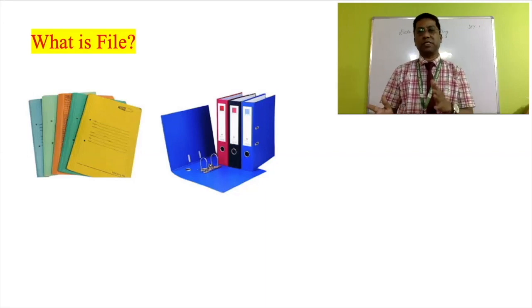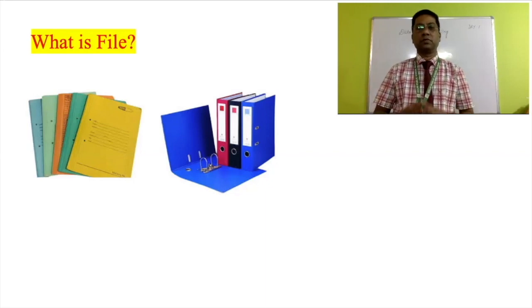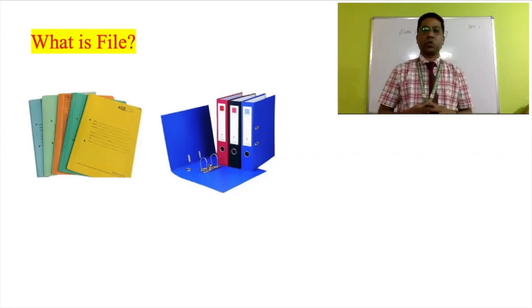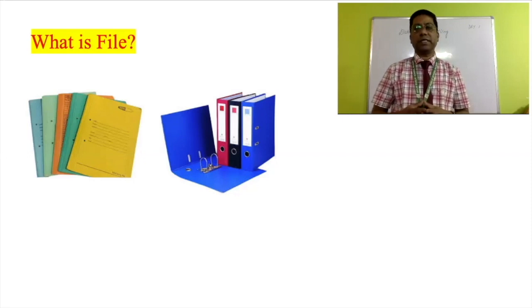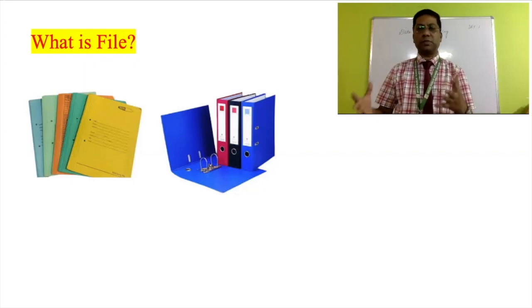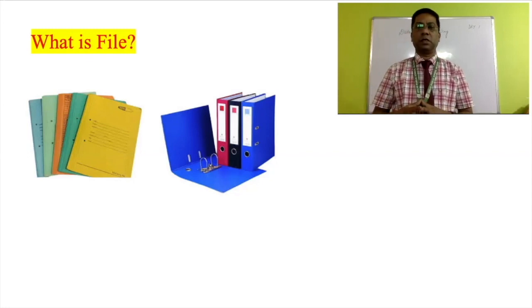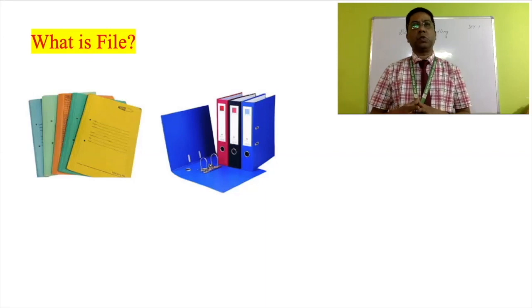So with the same concept, we require file in the computer system also. Then in that computer file, what we are going to store? In the computer file, we store all informations, data, and the concept remains same. It helps us to transfer data from one place to another place. It helps us to hand over the data to some other person. Then it helps us to share the data within another programs.